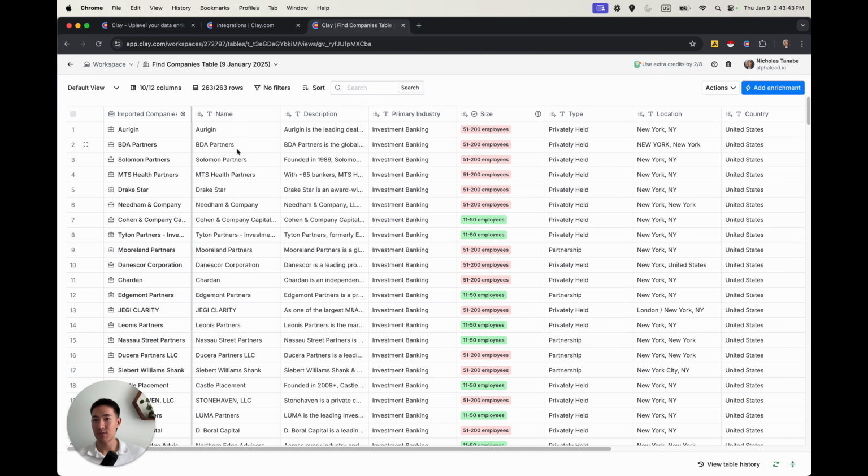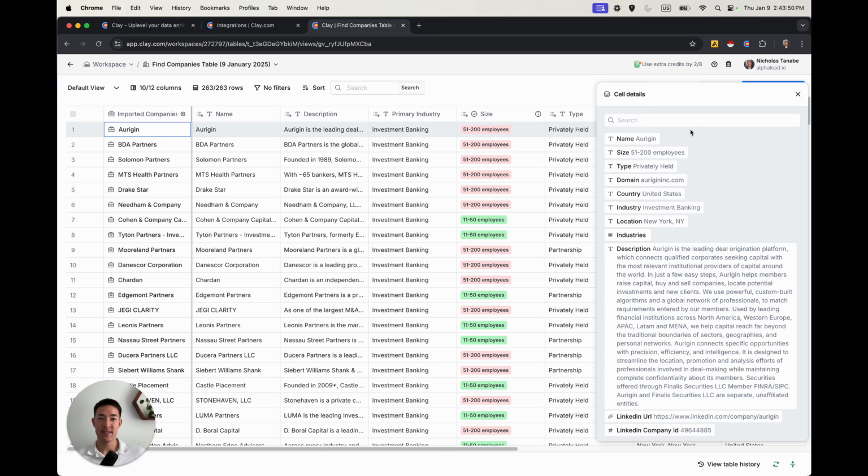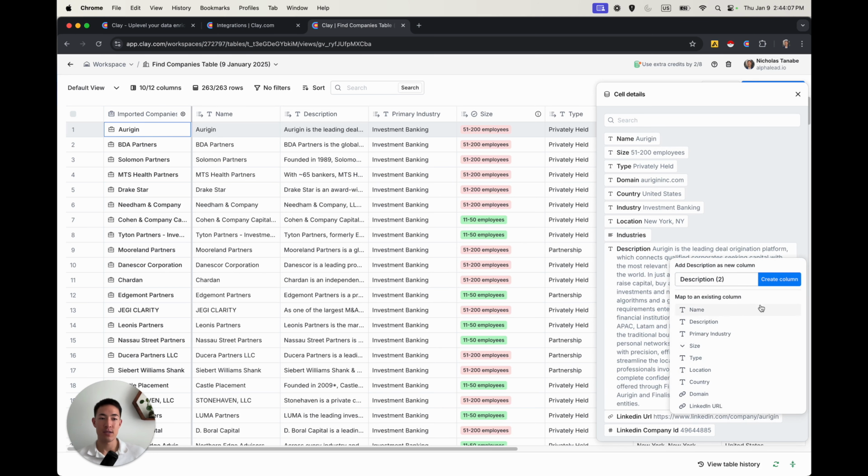So here in the table, you're going to have columns for different fields here. And then you're also going to have some cells here with basically an array type of objects, which have different pieces of data within one cell. So for example, if this description column wasn't here, but you have the description in here and you want to add that as its own column, you could do that as well by clicking add as a column. So let's try that.